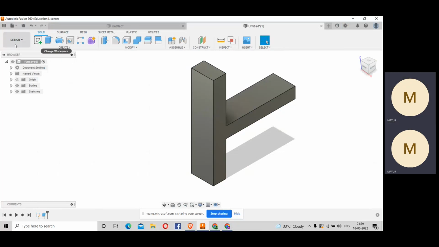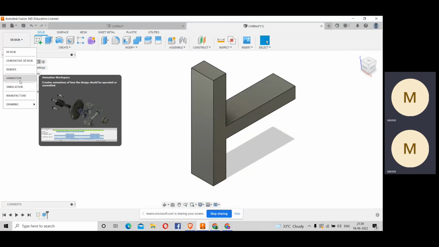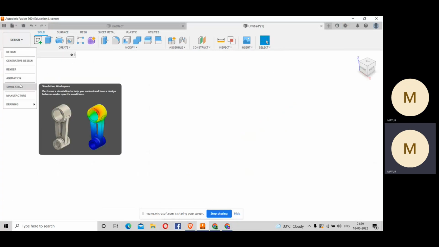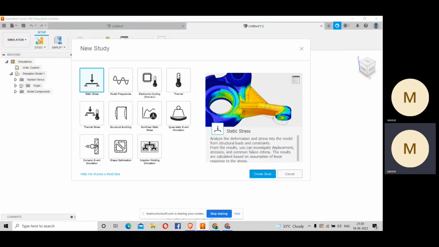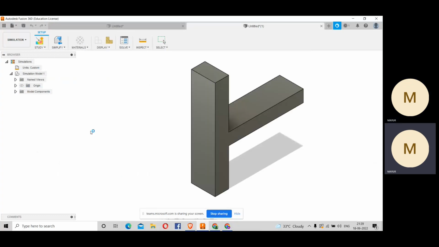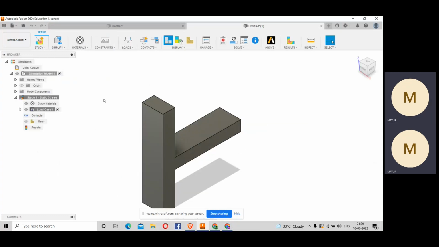If I go for simulation on this one, and select static stress, create study. So I have these steps here. The first one is simplify. In this tool, we can simplify the model.